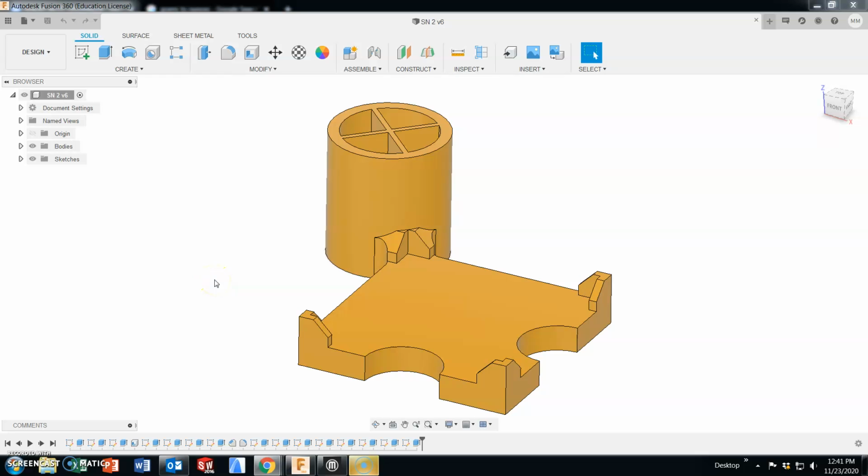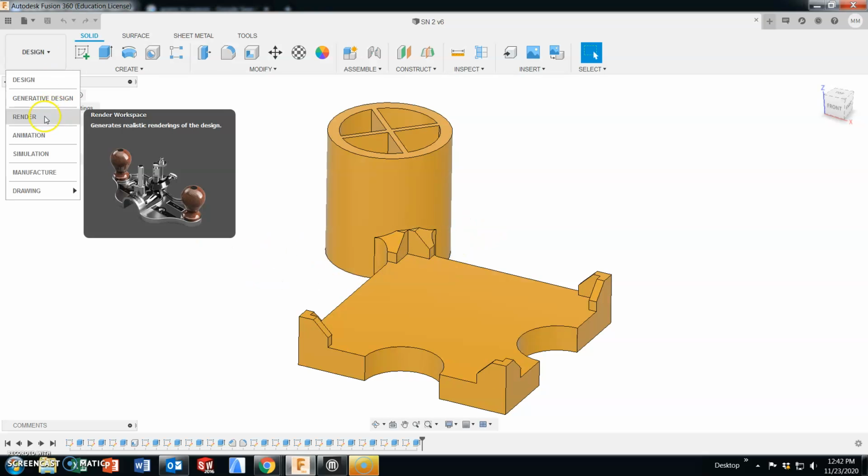We're going to look at rendering an image from your design. Fusion 360 does a very nice job of creating a photorealistic image of your product, and this process is known as rendering. So I've already set my material and set the appearance. You can do this in the render tool, but I think I would set it here in your design. From this design, we are going to render a design.